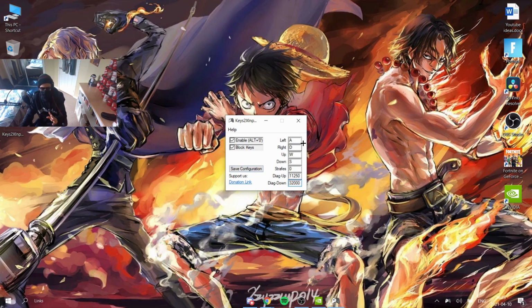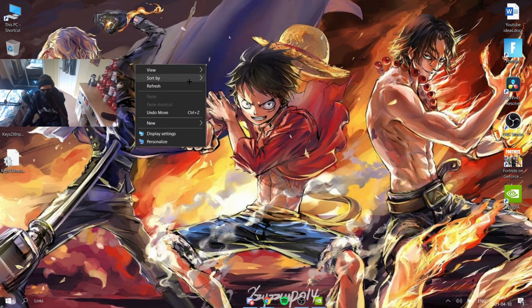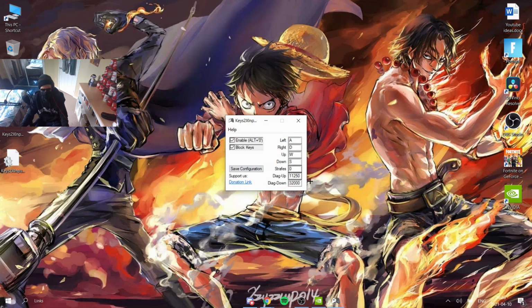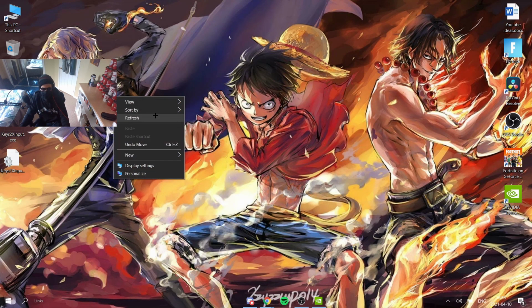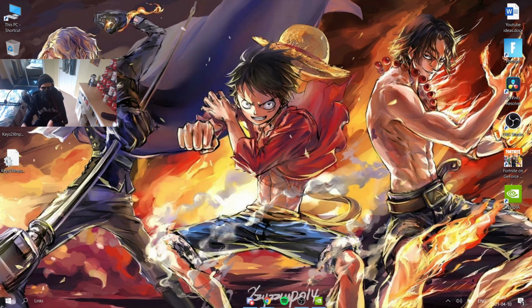By the way, don't forget, you have to save configuration right here. All right, so configuration is saved. After that's done, you're going to have controller movements everywhere, but make sure you have this open as well. See how after I saved it, when I open it again, it opens with these settings. Make sure you have this open and don't forget about it, because if you close it and have to open it mid game, you're not going to feel as good.